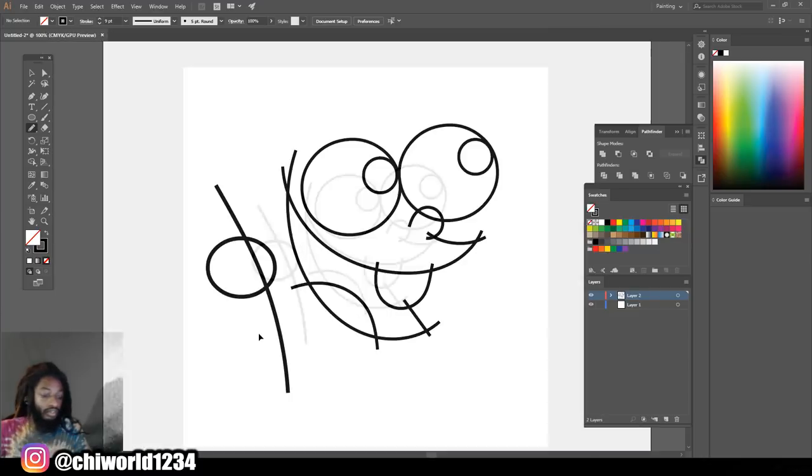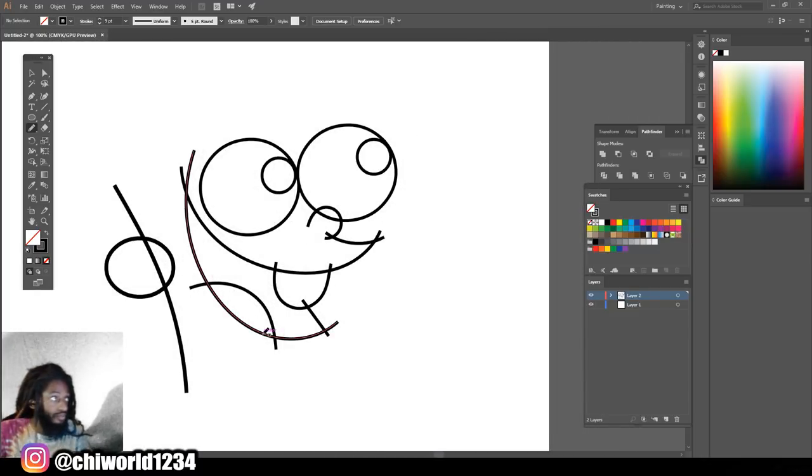Okay, now gonna make our lines a little bigger. Let's go to 11, and we're gonna curve from right here, and we're gonna bring it up so we can get this line close to this eye, and we're gonna make that cheek come out right here, and then we're gonna come back in. So let's try to make that shape. So let's go.